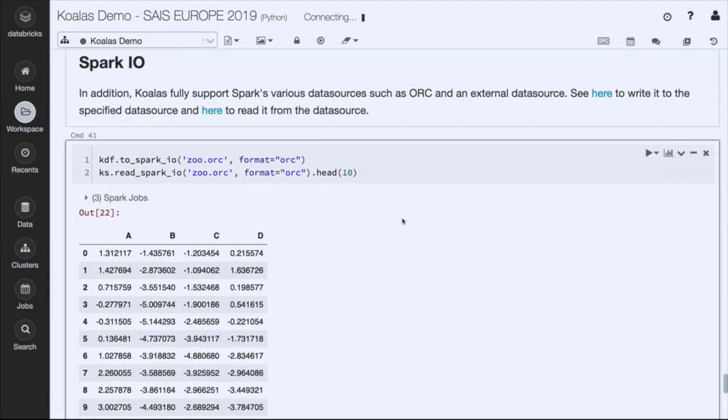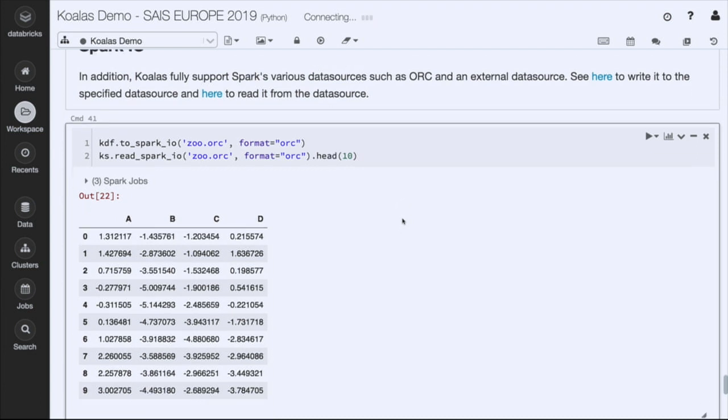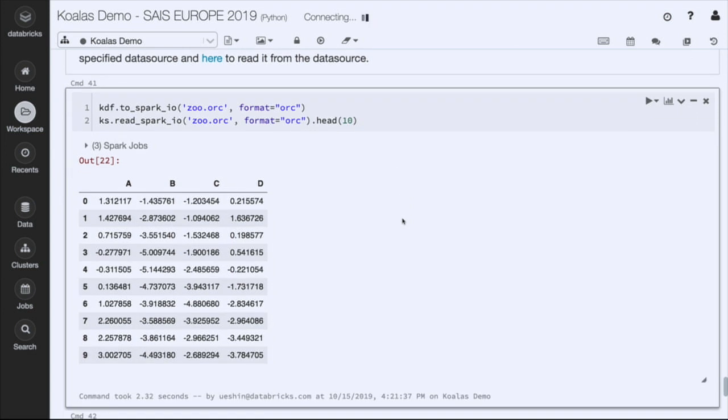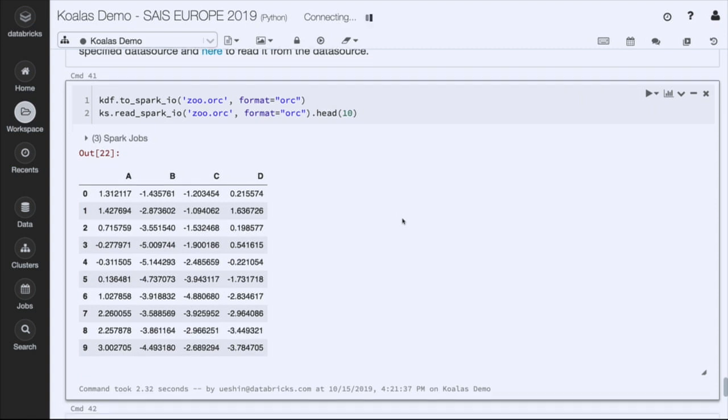Also, we provide to_spark_io and read_spark_io with the format. This example shows that we can use the ORC format with Spark IO. The ORC file format is not available on the Pandas data frame, but Koalas can handle those file formats.